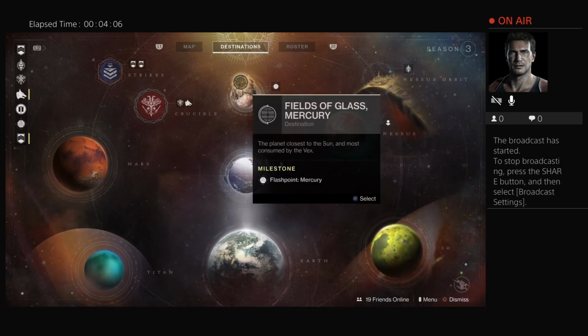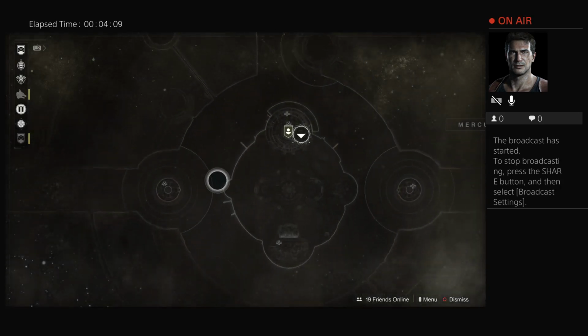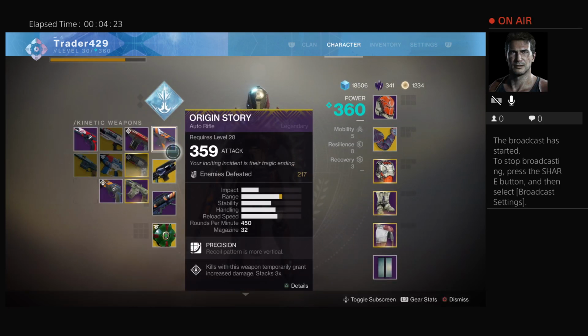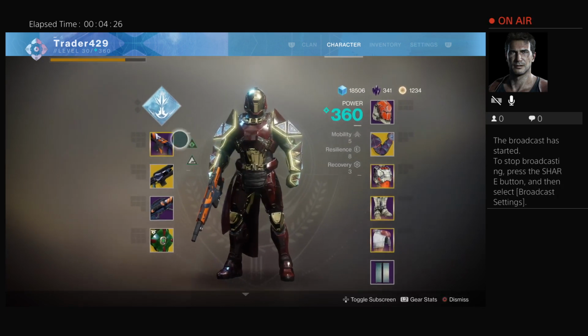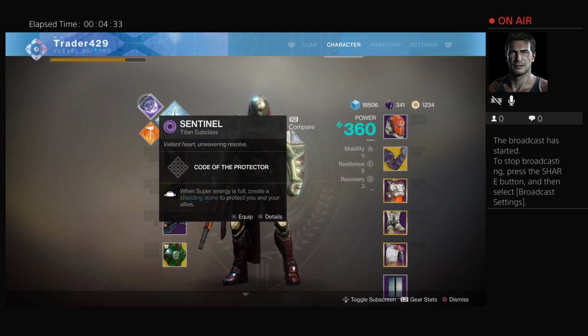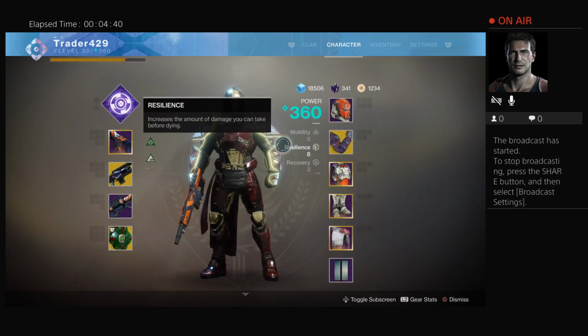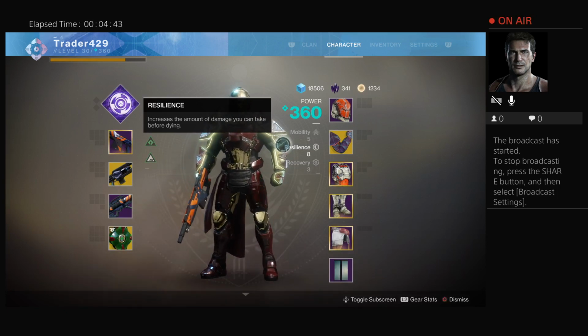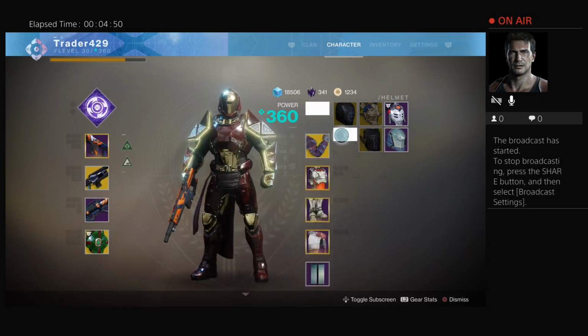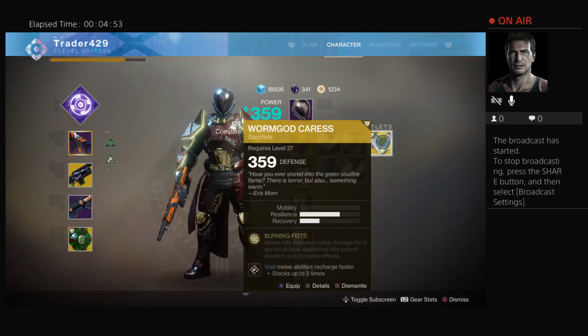flashpoint is on Mercury. Okay, so I think Mercury lets you get away with only 2, since they really pop up, so kind of a mix for that. Because mainly they have Vex and Cabal in there, so you can go with Void and Solar, since there's mainly Void and Solar shields.